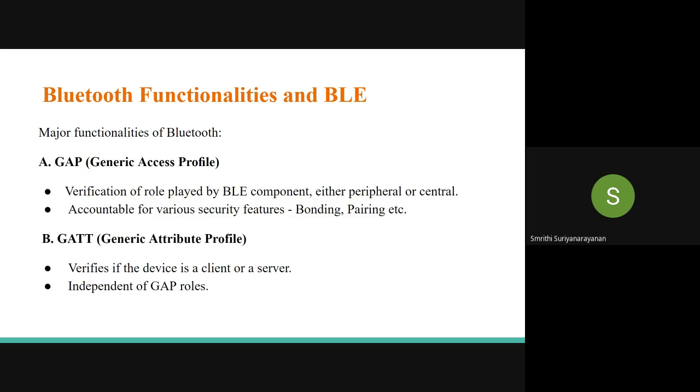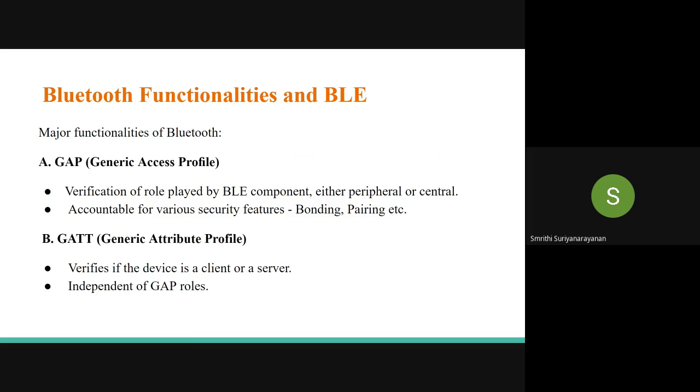The next one is the generic attribute profile or the GATT. The GATT layer of the Bluetooth Low Energy Protocol stack is used by the application for data communication between two connected devices. Data is passed and stored in the form of characteristics, which are stored in memory on the Bluetooth Low Energy device. From a GATT standpoint, two connected devices are in either one of these two roles, a GATT server or a GATT client. A GATT server is the device containing the characteristic database that is being read or written by a GATT client. A GATT client is that device that is reading or writing data from or to the GATT server.